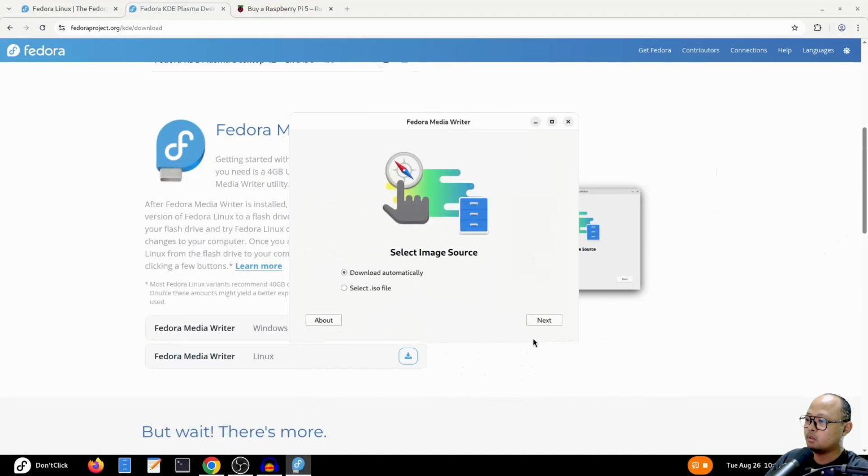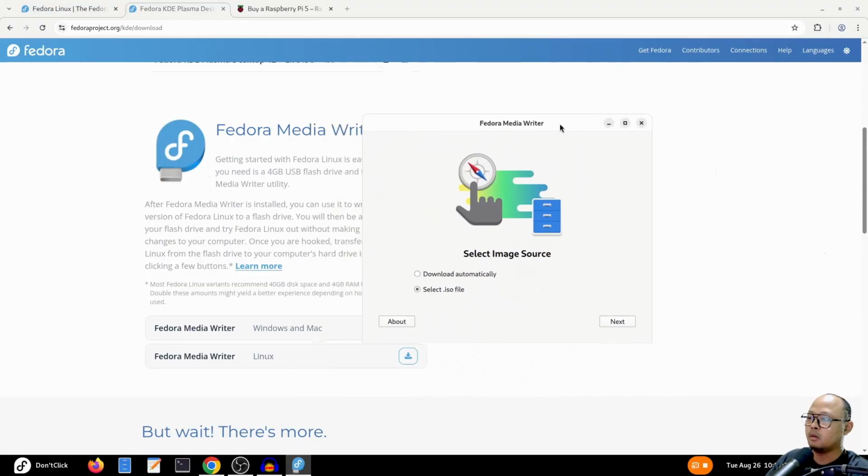Here, this is my Fedora Media Writer. I'm using Fedora 41 Workstation. You can download the ISO image, then click select ISO file and click next, and follow the instructions.